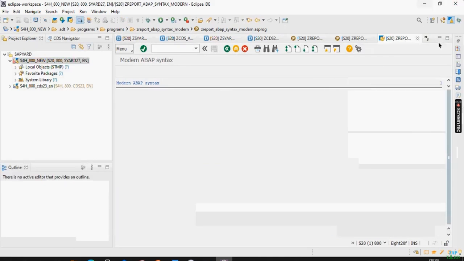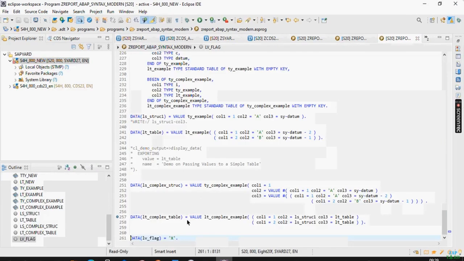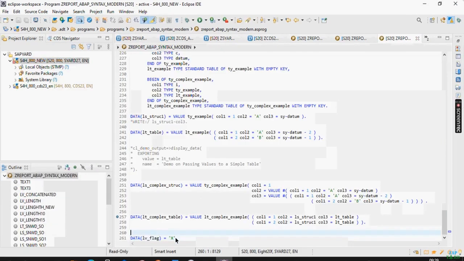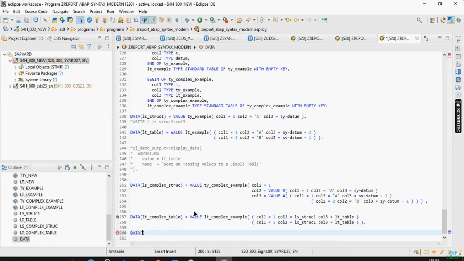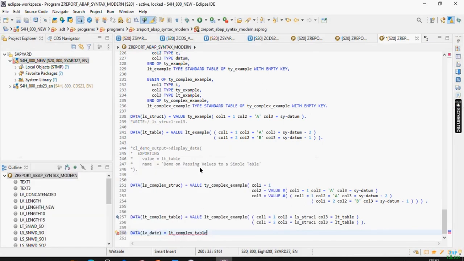For this, we will make use of the chain table expression. Instead of using multiple read table statements, we will do this in one go. Data LV_DATE equals LT_COMPLEX_TABLE, open bracket, close bracket. I want to read where col1 equals 1, right?